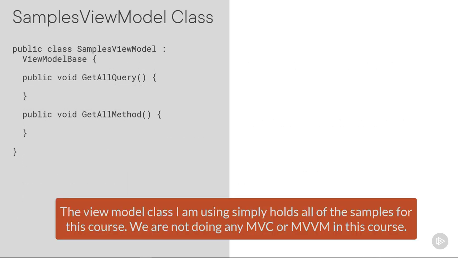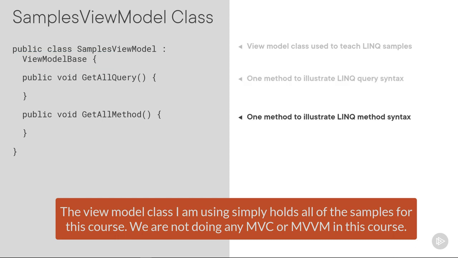Now the class you're going to be using, and what I'm going to use to illustrate all of the LINQ functionality, is called the SamplesViewModel. It inherits from the ViewModelBase, and we're always going to have two methods. One method to illustrate the LINQ query syntax, and one method to illustrate the LINQ method syntax.